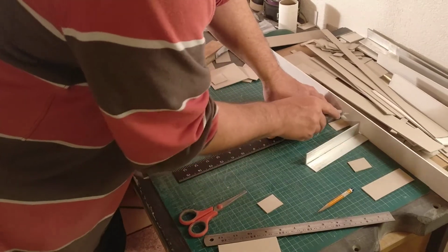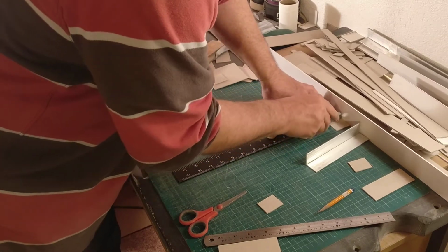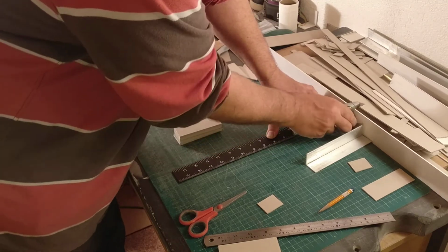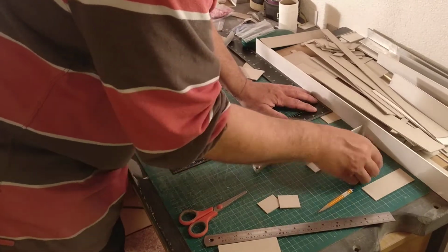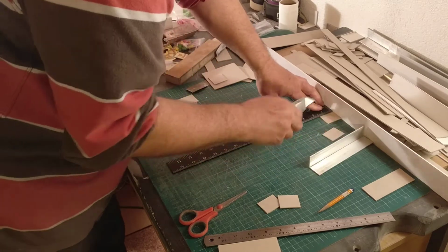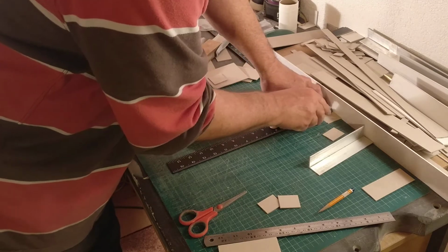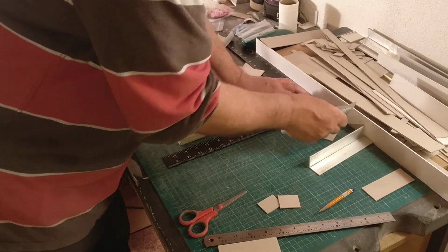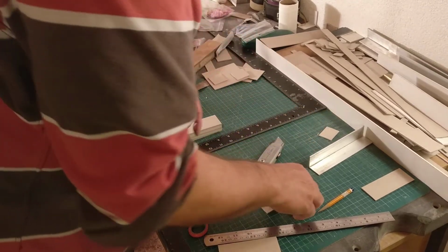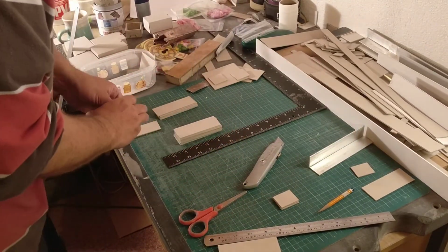So remember, I'm always using the same one as a template. Oh shit! Sorry, misused my language. I'm rushing, you see. Shouldn't be rushing. I've got to cut 12 of these little lighters. I should stop actually and make sure they're fitting so I'm not making a mistake. Now, you see, that's not as good as the other one because I can't be sure what's going on. That's my template. So let's just take a base and two sides.